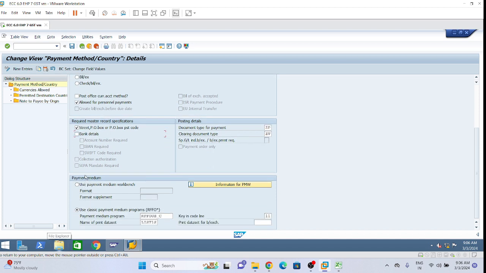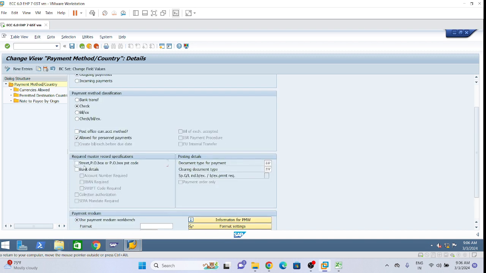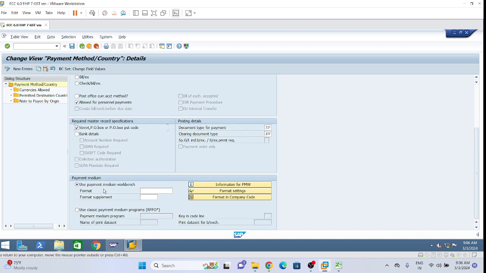Now see, payment medium. There are two types of payment medium. I have selected this one, use classical payment medium program.